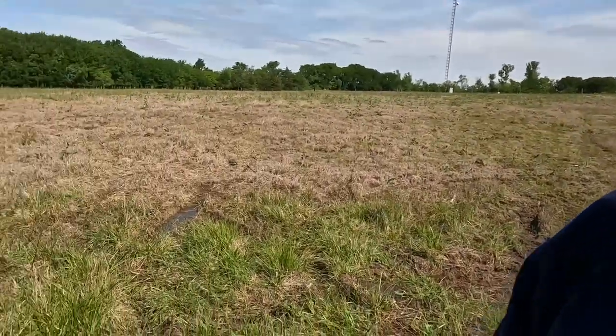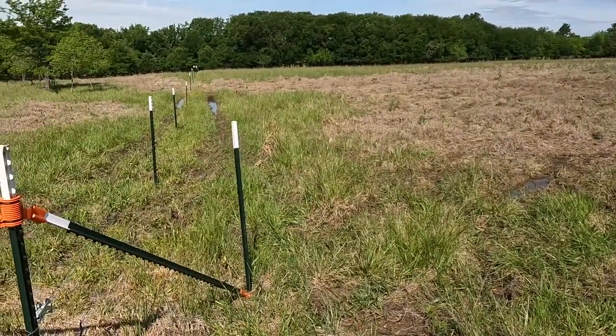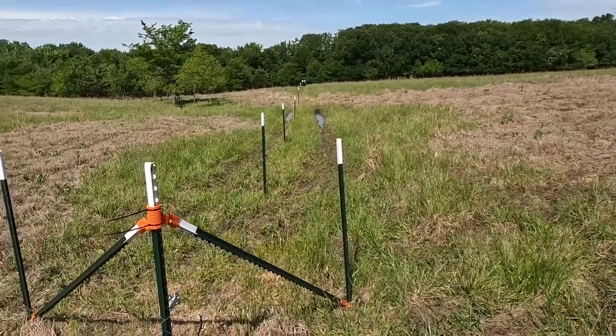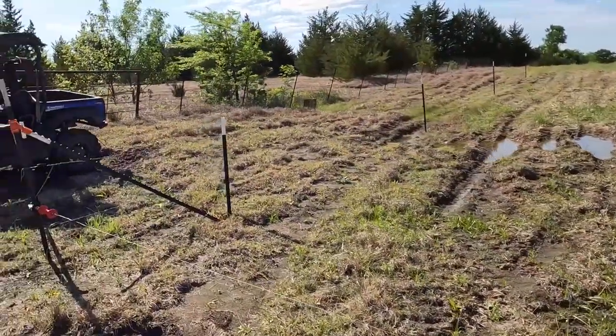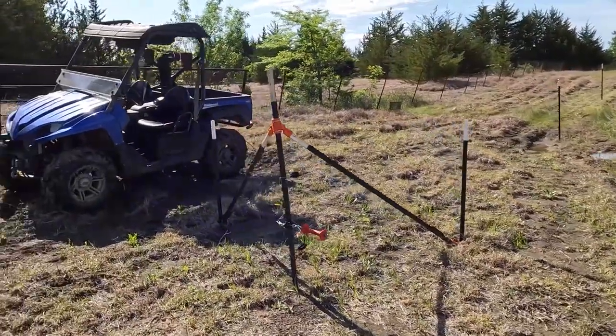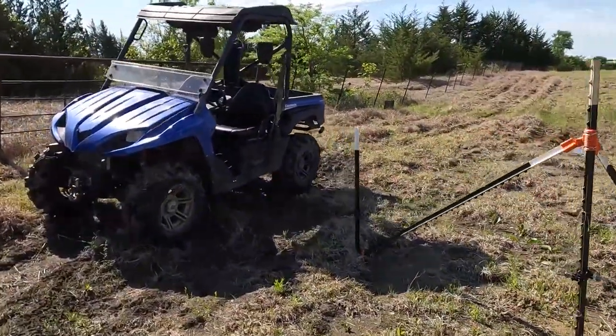I took my time on this project. I did most of it by myself. And it was super simple. I didn't have to break my back. The hard part, I had Joe, I had my wife help me. And that was just driving T-posts, getting them set. Running the wire was super simple, but I really liked how it all came together and how it all turned out. So I'm able to, like I said before, use heavy rotational grazing for X amount of days.